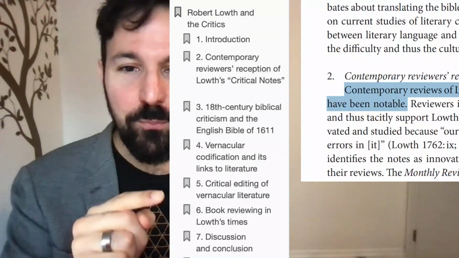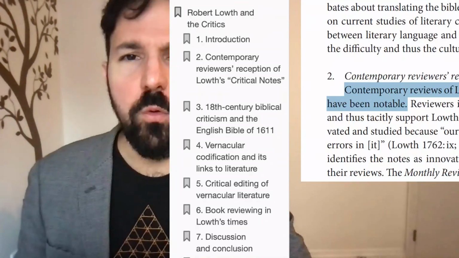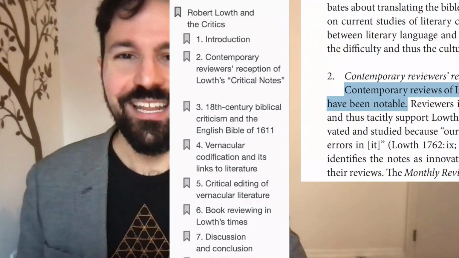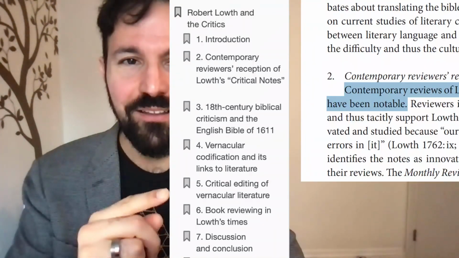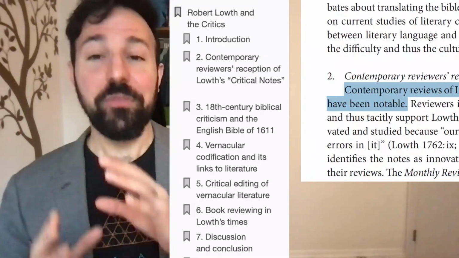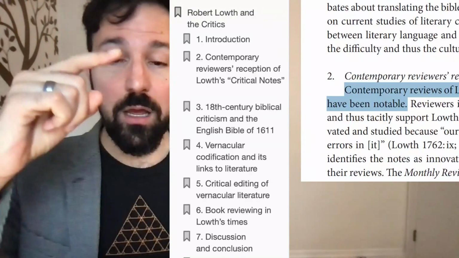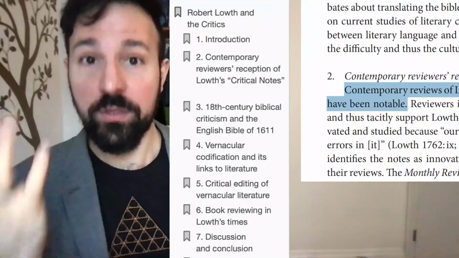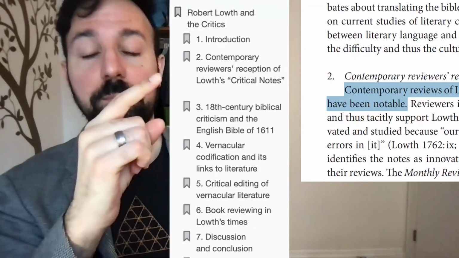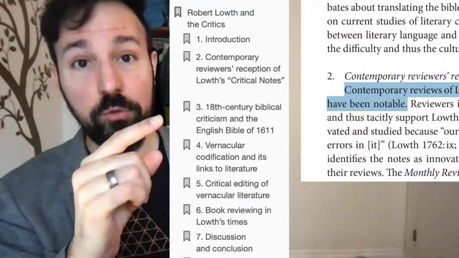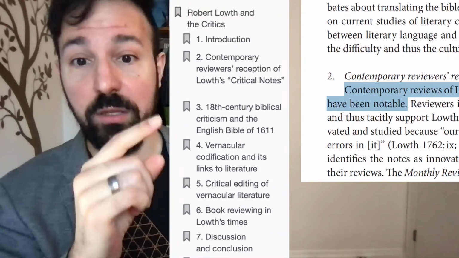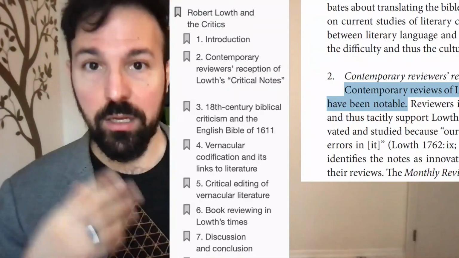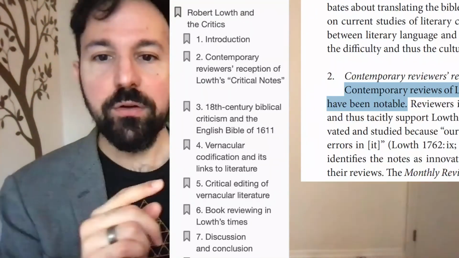Section 5... Did I skip section 4? Oh, no, I did. I just said section 4. Okay, sorry about that. Section 5, right there, right? She continues that there's also, in addition to the influences or the sources that Lowth is drawing from for his supposed innovation, both from biblical criticism, from people talking about the right way to translate the Bible, and from Johnson's example in the treatment of literature and other dictionary writers.